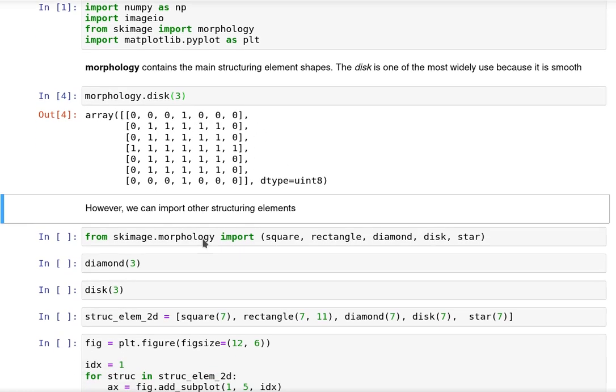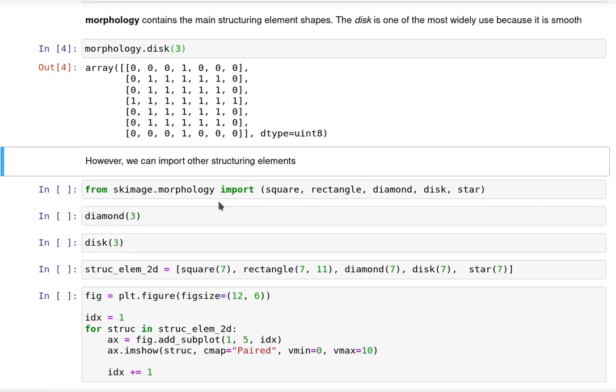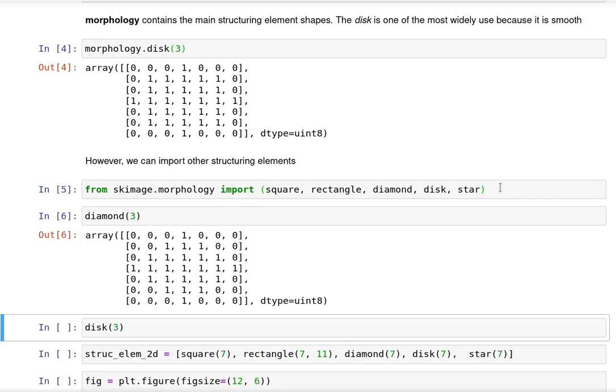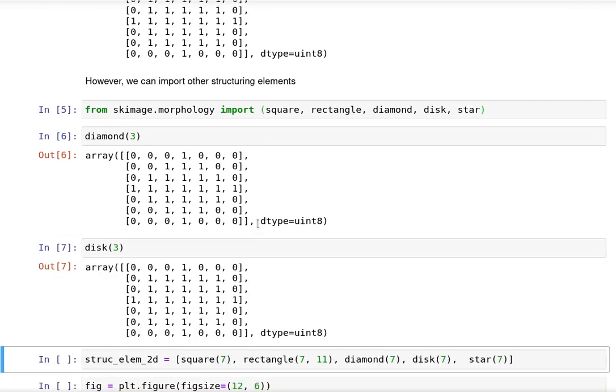However, we can import other structuring elements as well, not only disk. We have the square, rectangle, diamond, disk, and the star. I already showed you the disk with value 3. Note how it's different from diamond in this case.